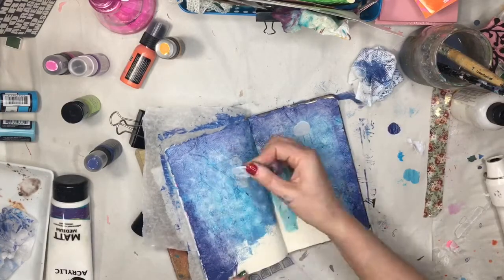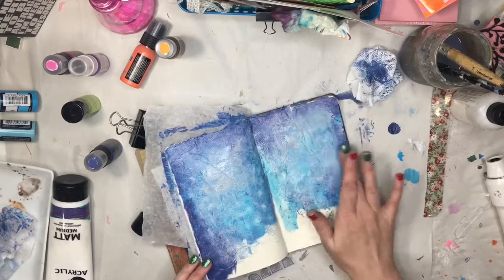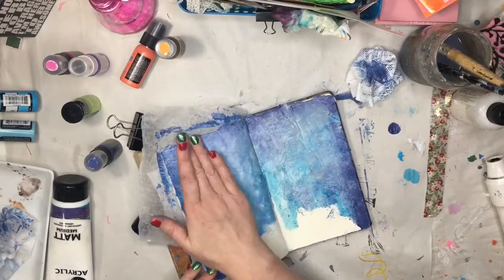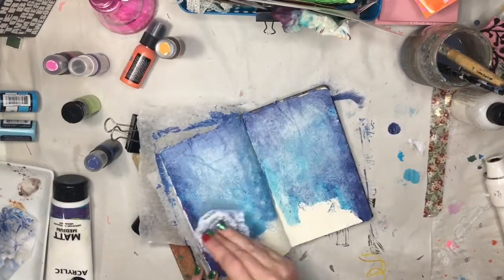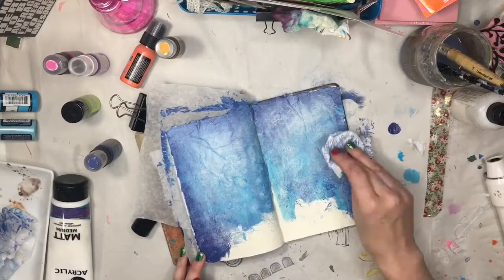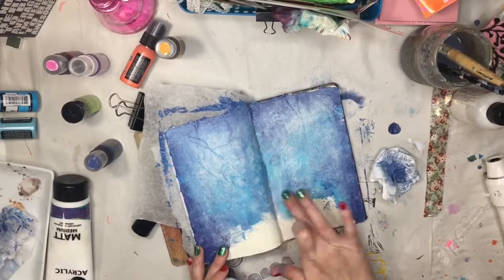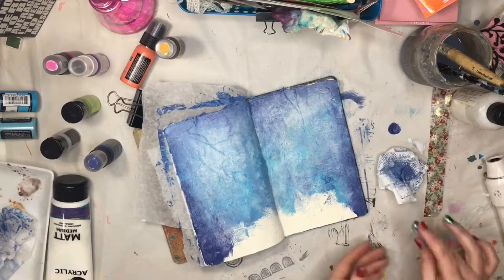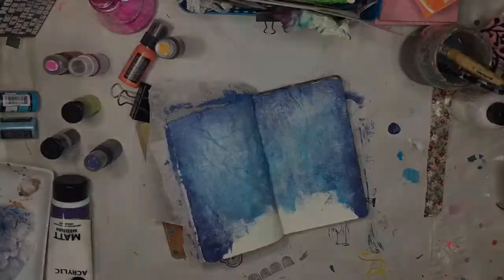Now I'm going to grab some weathered wood, and I hadn't used it before, can you believe that? So I'm going to throw some of that on there and then use my fingers, it's my favorite tool, and just blend around. Make sure you get in the cracks. It's okay to have some of the white spots showing, but you want it to all look like it's blended well. Then we're going to dry it a little bit.